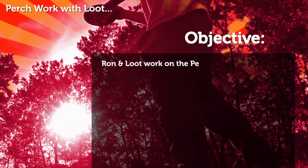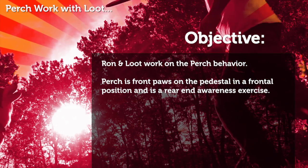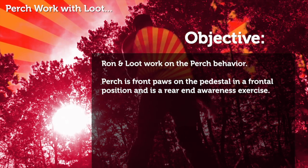Woo! Perch work with Loot. Ron and Loot work on the perch behavior. Perch is front paws on the pedestal in a frontal position and is a rear end awareness exercise.